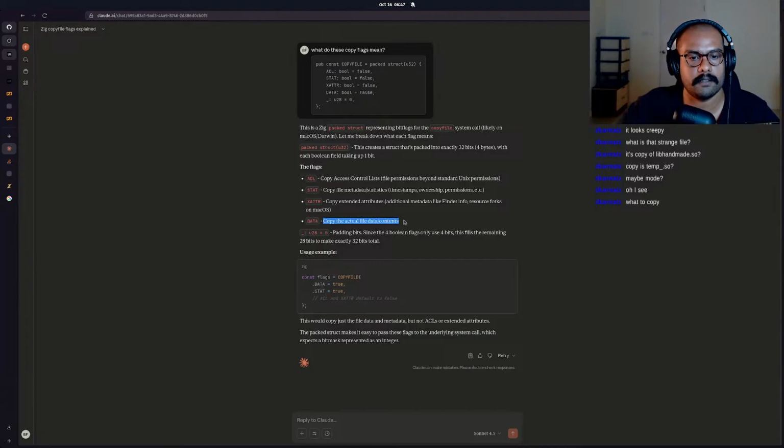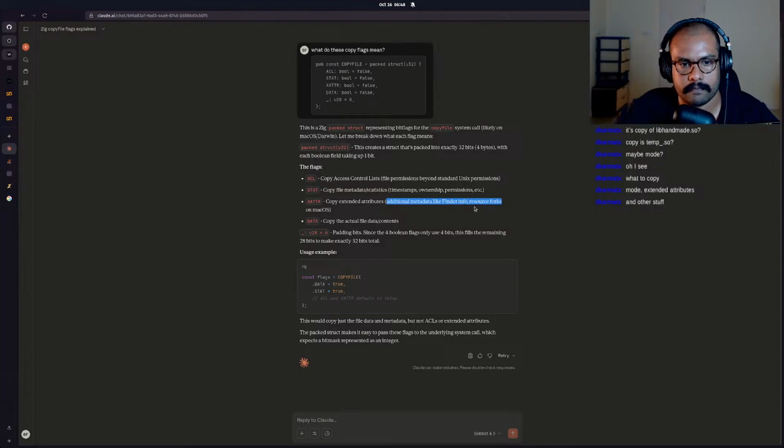Okay, copy data. Copy extended attributes. I mean, this is macOS. So I only need the data, I'm guessing.